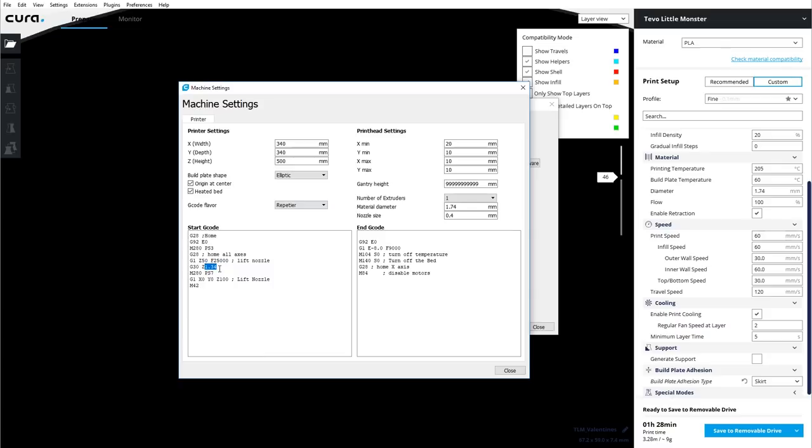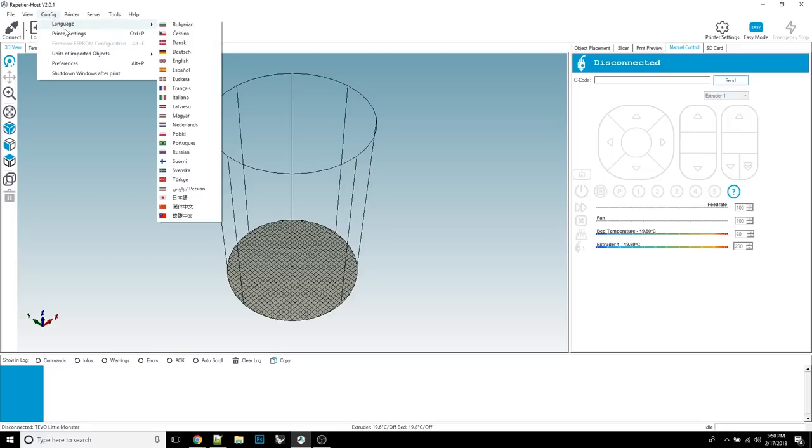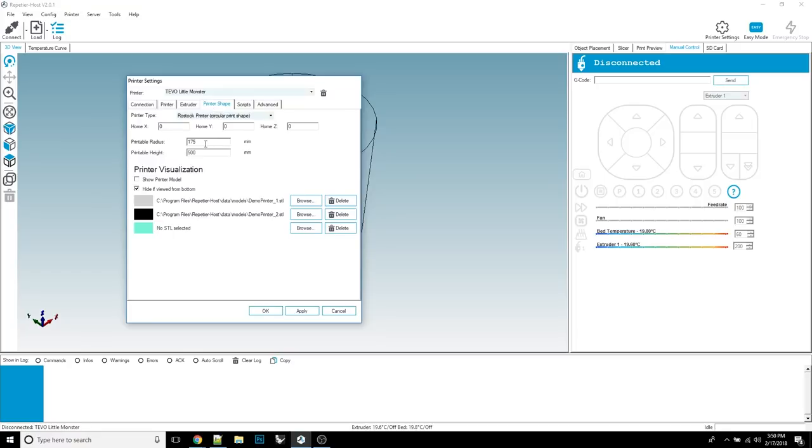We need to figure out another way to do that offset, but this involves connecting to the printer with the laptop. I'm running Repetier-Host on that laptop and we're connected to the printer with that USB cable. Before we begin, we need to configure the printer. Make sure that you are on the correct COM port so that you can connect, and also your baud rate needs to be 115200. We set that on the printer earlier in the video. The other thing is to give it a printer shape, 175 for the radius and 500 millimeters for the printable height. So just apply, okay.